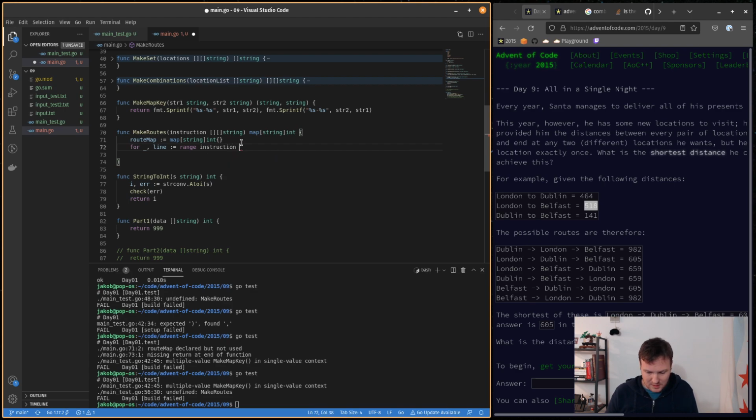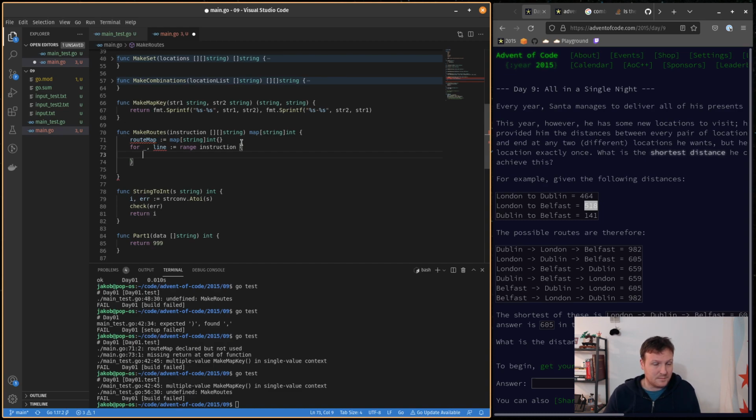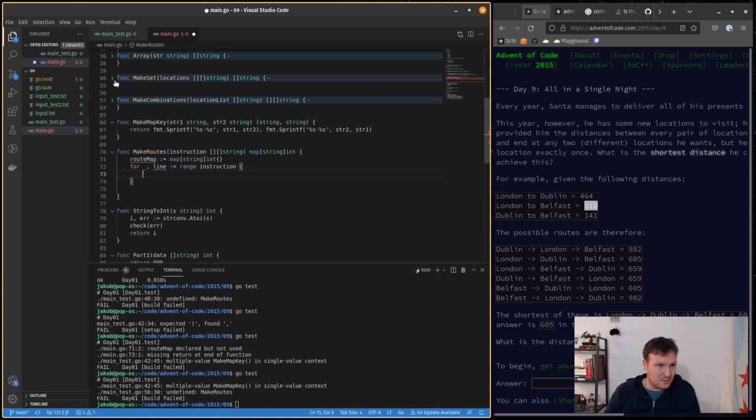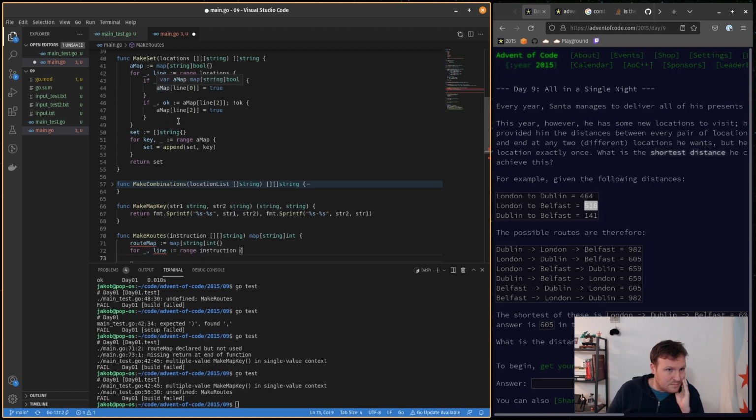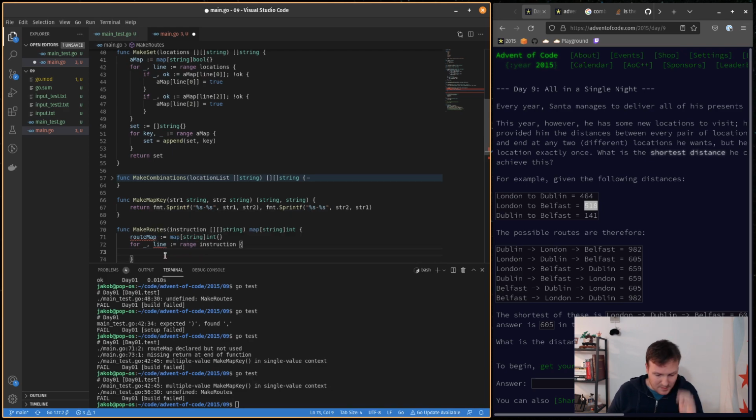So this should now have us inside the array, right? And we need to make a map. And the way we're going to do that is not have to look it up, but instead check here, right?